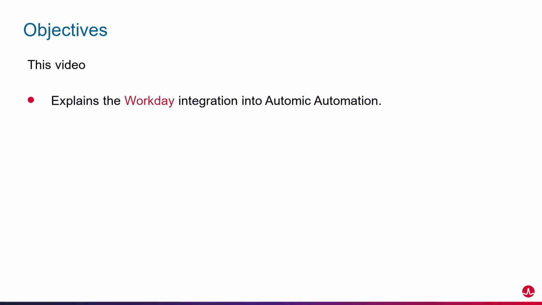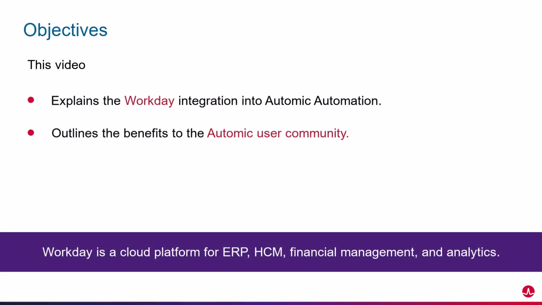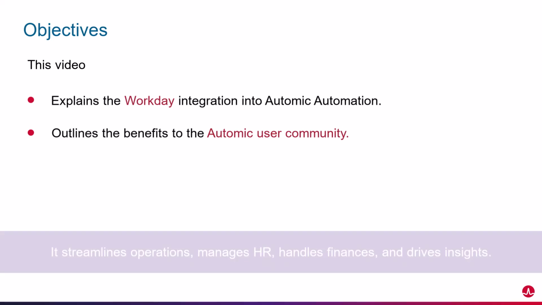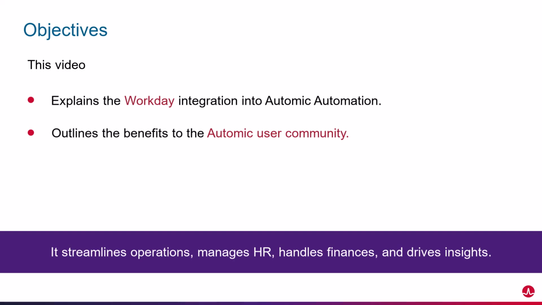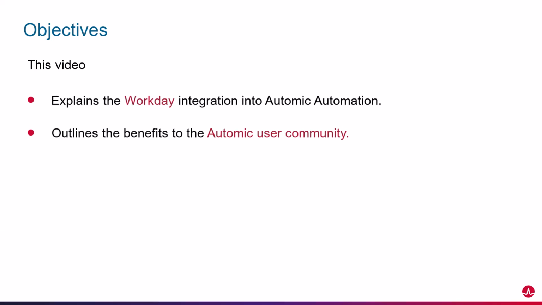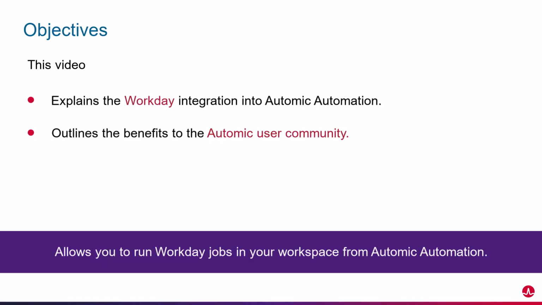Workday is a cloud-based enterprise management suite designed for enterprise resource planning, ERP, human capital management, HCM, financial management, and analytics. It enables organizations to streamline operations, manage personnel, handle financial reporting, and gain actionable insights across enterprise functions. Integrating Automic Automation with Workday allows you to run Workday jobs and orchestrate business processes directly from Automic Automation.